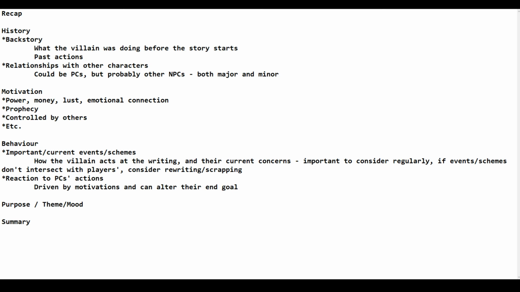PCs' attack bonuses are their ability modifier plus their proficiency bonus if they're proficient with the weapon, and then their damage is the weapon damage die plus the ability modifier that you use. So most melee weapons, those that aren't labeled as finesse, that's your strength modifier. If they're labeled as finesse, you can use your dexterity modifier, and then that number is added to the damage die.